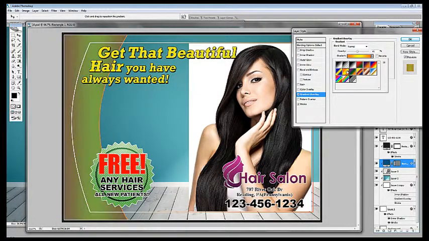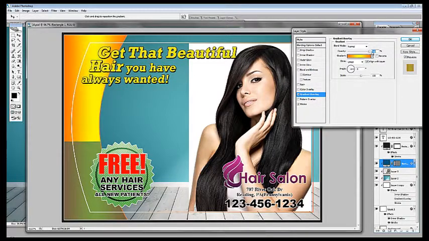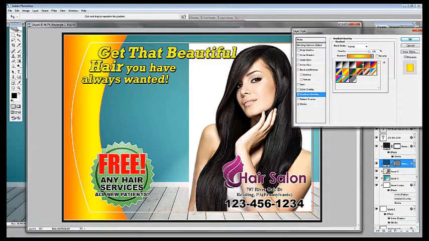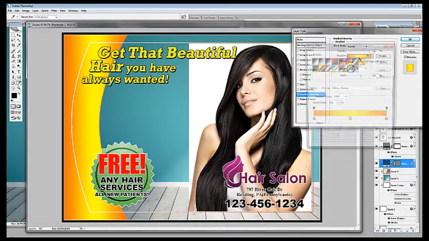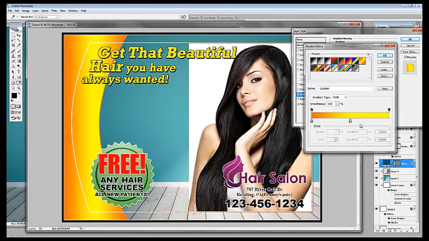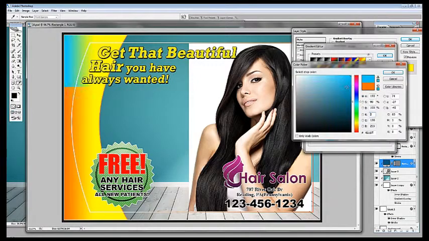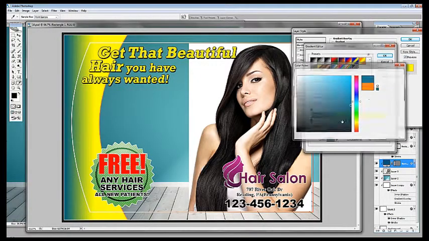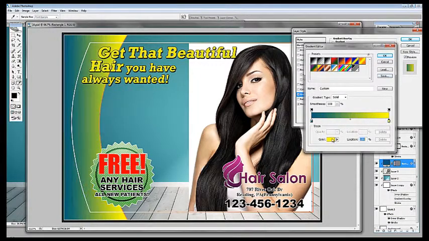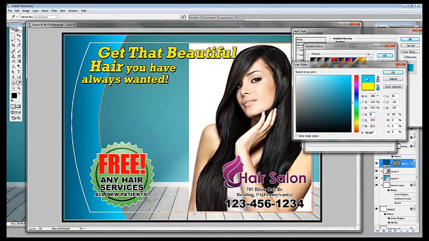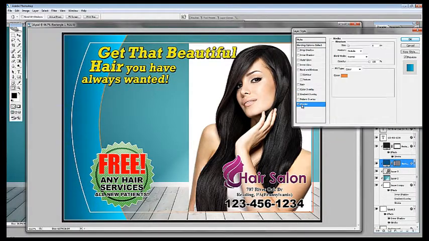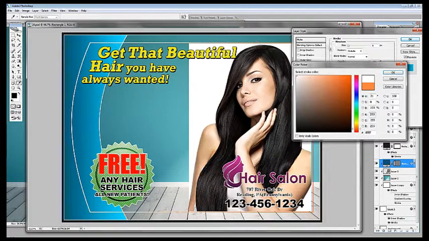You can use your own, and set the opacity like that, and let's try to mix some colors just like that, and change the stroke to white.